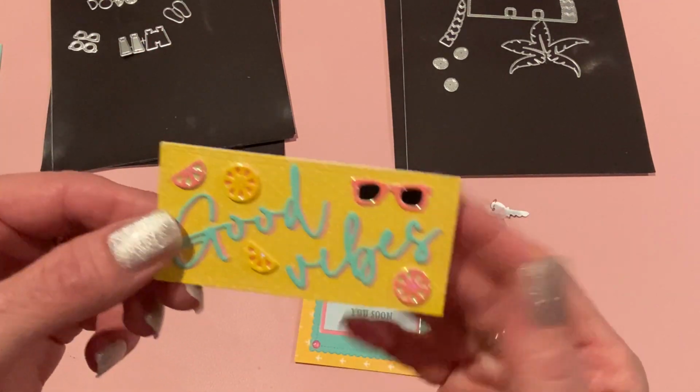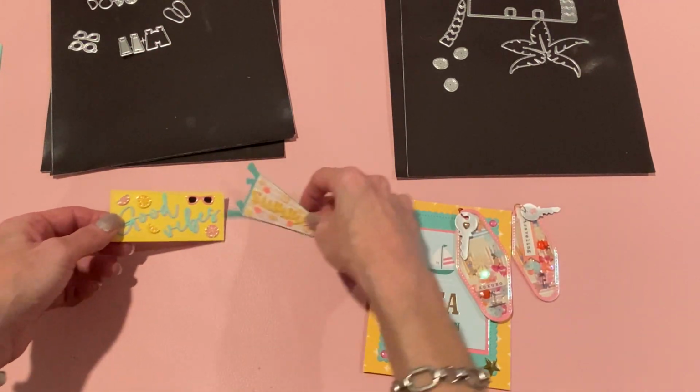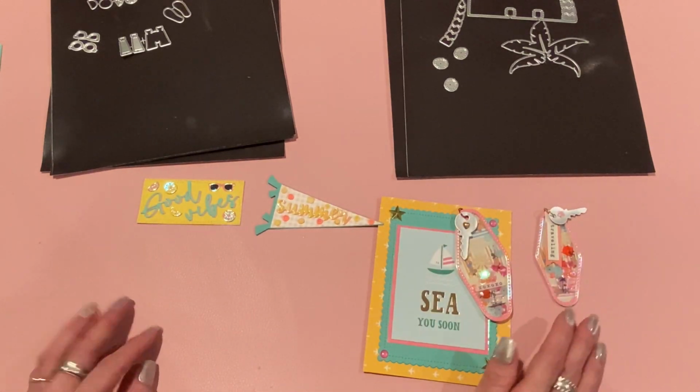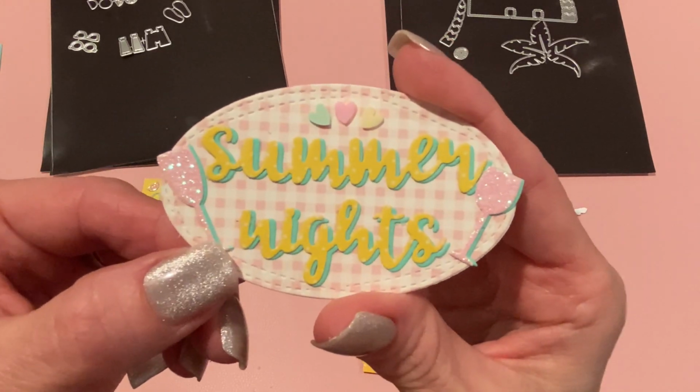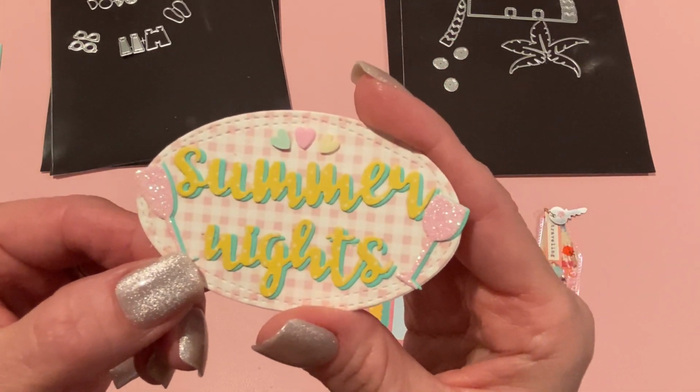So just a cute little embellishment to have on hand when you want to dress something up, either a card or bag topper or something like that. And then I made this one too, Summer Nights. Isn't that pretty? Again, with the pink and yellow and aqua.